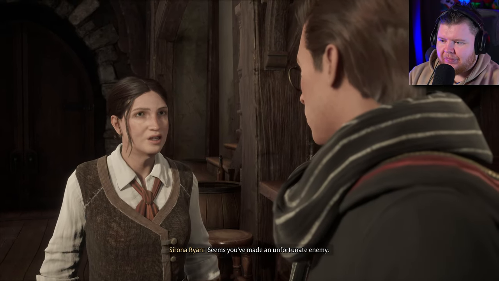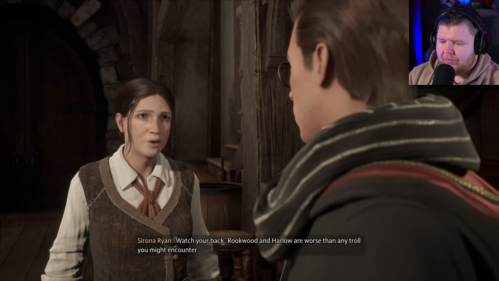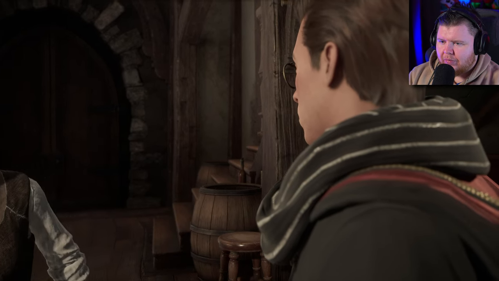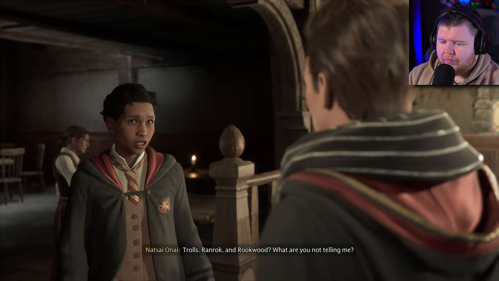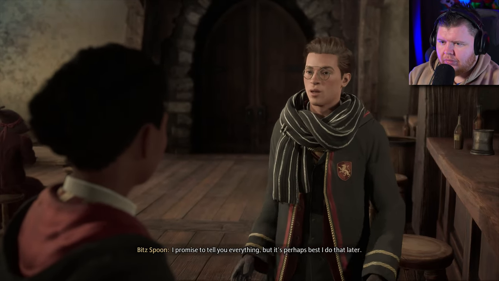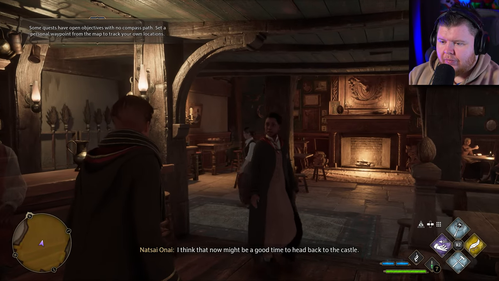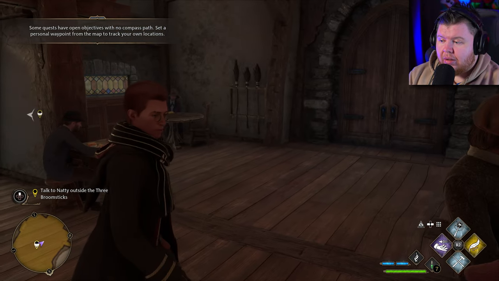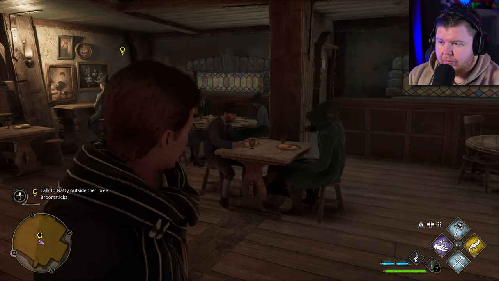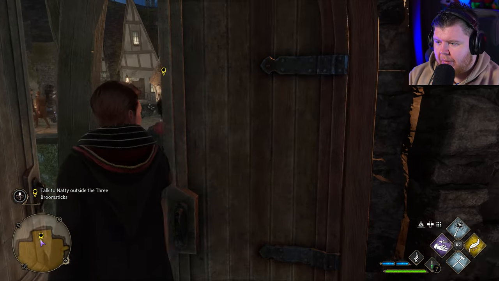Seems you've made an unfortunate enemy. Watch your back. Rookwood and Harlow are worse than any troll you might encounter. Trolls, Ranrock, Rookwood. What are you not telling me? I promised to tell you everything. But it's perhaps best I do that later. Yes. I think that now might be a good time to head back to the castle. I think I agree with you. Let's go. It might be waiting for us, to be honest.